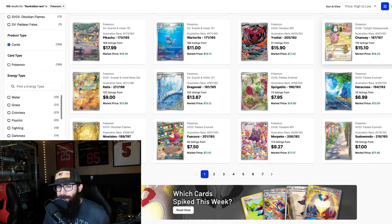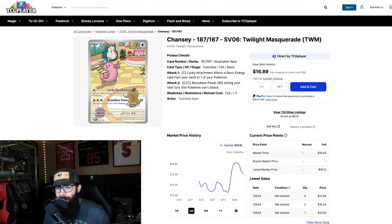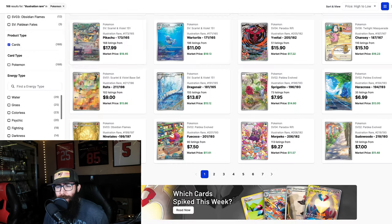I'm also trying to be a little conservative with some of my price estimations here, but it will be interesting to look back on this video in the future. The Chansey — here's a few cards I think have bigger potentials. Starting with the Chansey, with the other Pokémon — the Ditto, Psyduck, Snorlax, and Blissey in the back — it just hit its all-time high and came off of that. I could picture this settling in the $25 range in the future, which would be a pretty good gain.